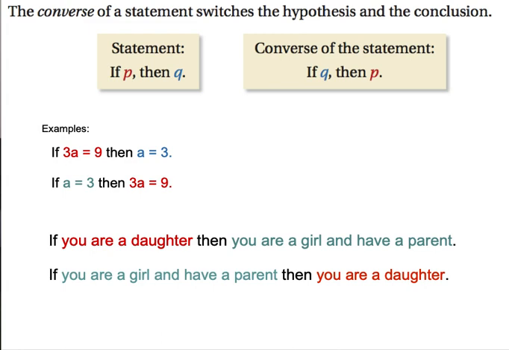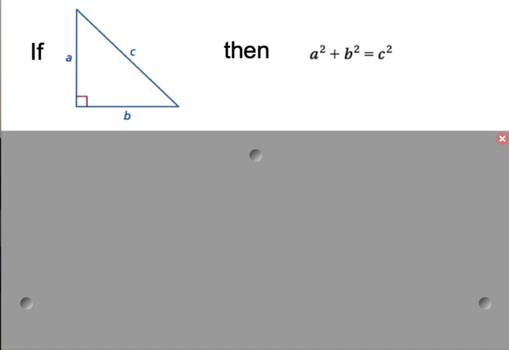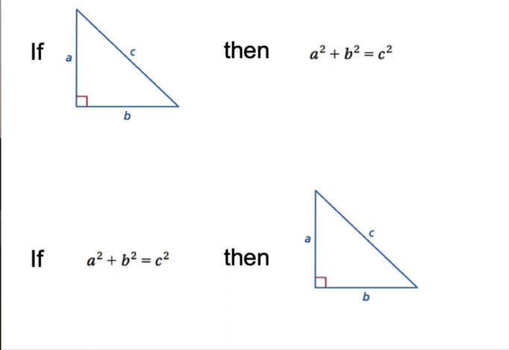So we've got the statement here that basically is the Pythagorean theorem in picture form. If you have a right triangle with side lengths a, b, and c, where c is the long side, the hypotenuse, then a squared plus b squared equals c squared. If we switch these around, we get what's called the converse of the Pythagorean theorem, which states if a squared plus b squared equals c squared for three numbers, then those three numbers can be used as lengths around a triangle, and that will be a right triangle.